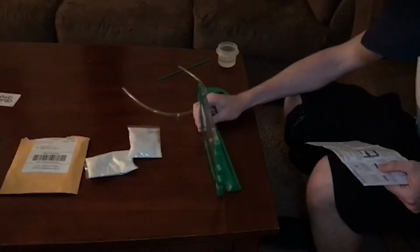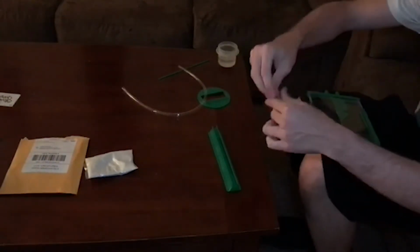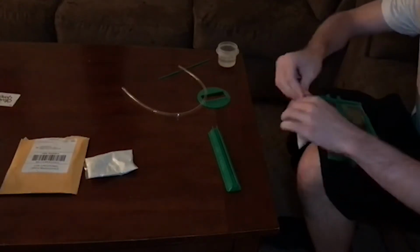Next it says cut a small corner off bag of sand with scissors, carefully pour into the lower half of the farm until filled. So we'll go ahead and do that. I do not have scissors, but I will carefully tear the bag.